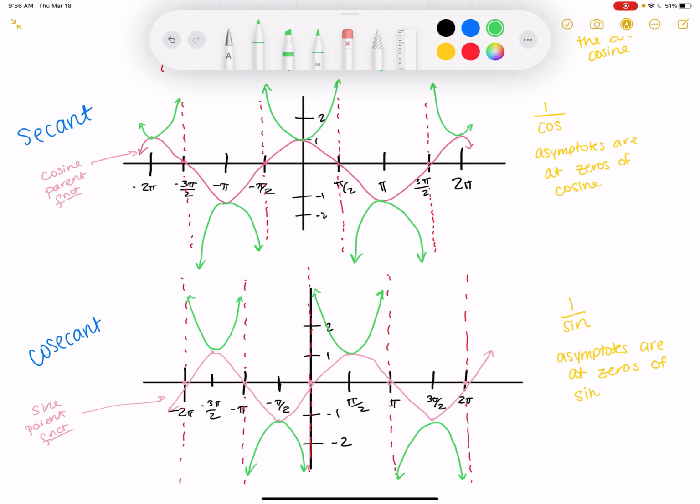Okay, so for test, quiz, whatever it is, all I would expect you to do is to be able to draw these parent functions. It seems pretty simple until we get to the last two. Okay, and then we're going to skip 4.6, because that's just graphs of composite trig functions, which means a trig function within a trig function, or a trig function that's got other functions within it, and that just is a lot. So we're just going to skip that section.